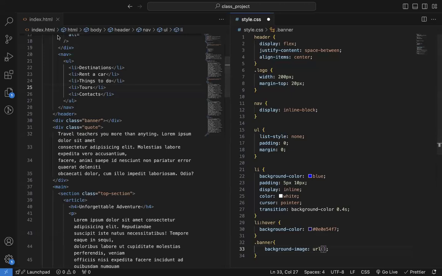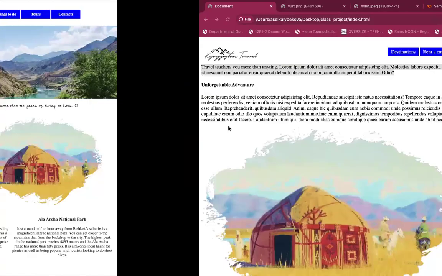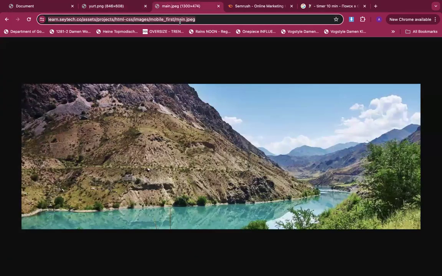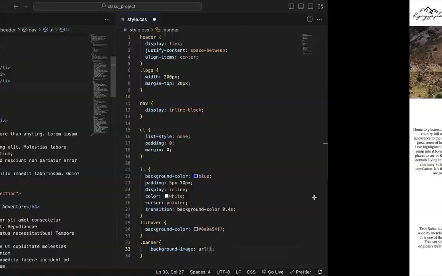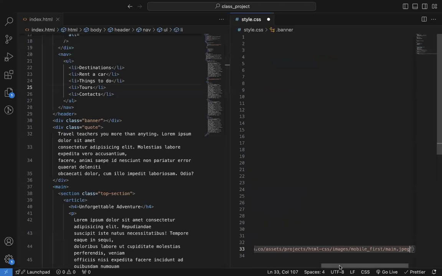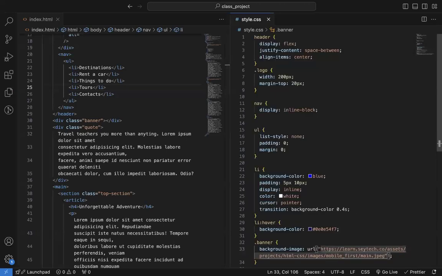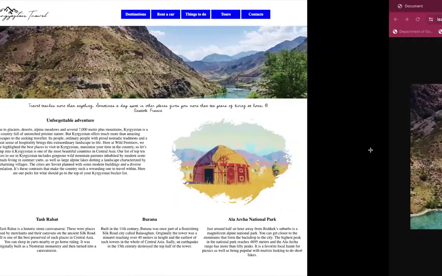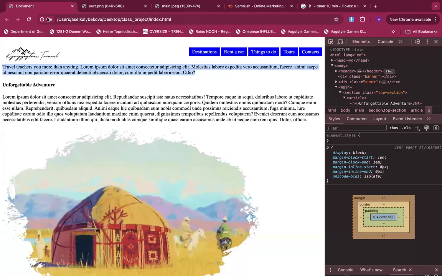Here we just need to pass the link to our background image, which is this one. Okay, cool. And then we can size it to cover.